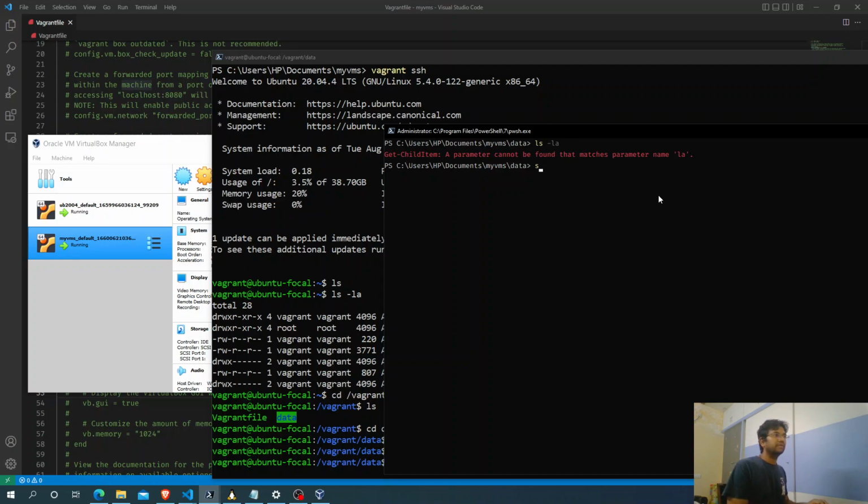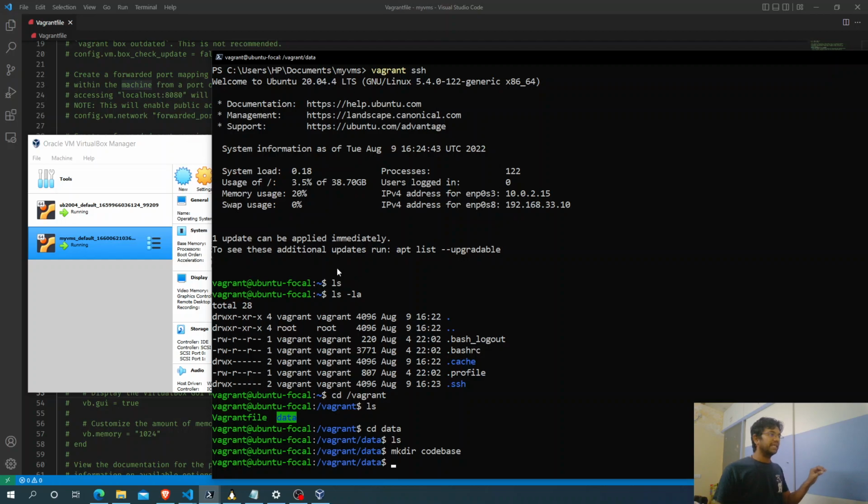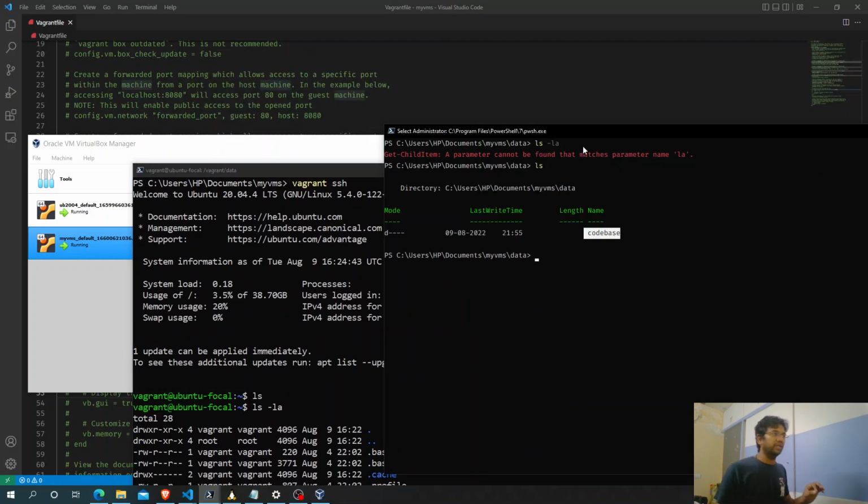What did it say? This. It says that the codebase folder that we created inside our VM is available in our local machine as if it is our local folder. So let's cd codebase. We don't have any files.